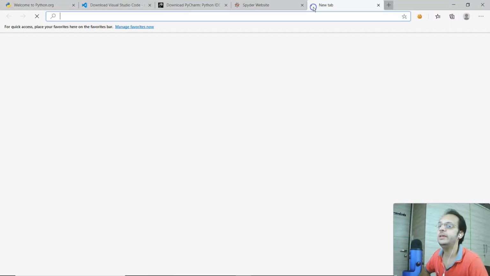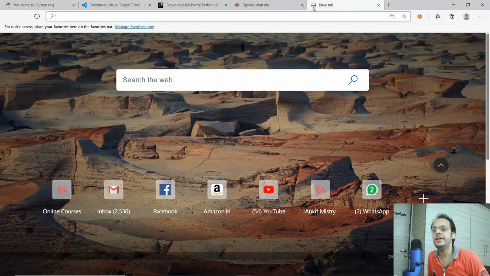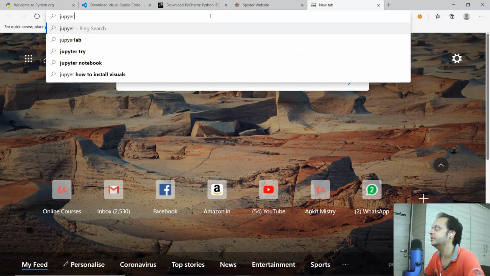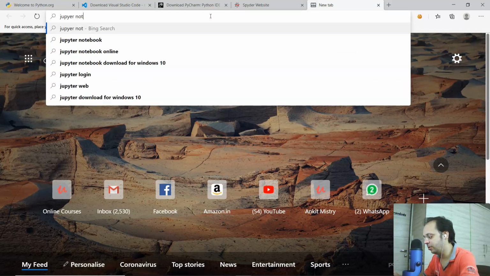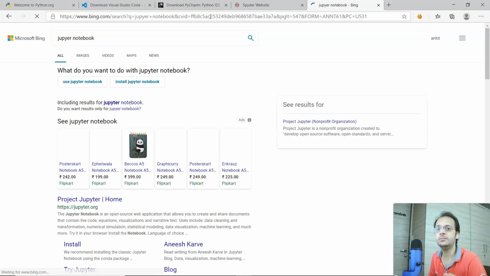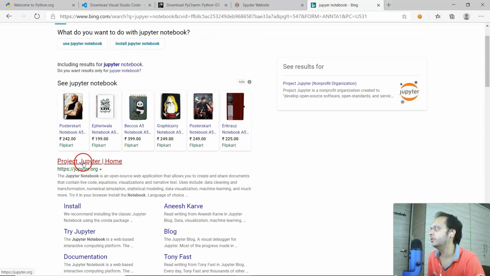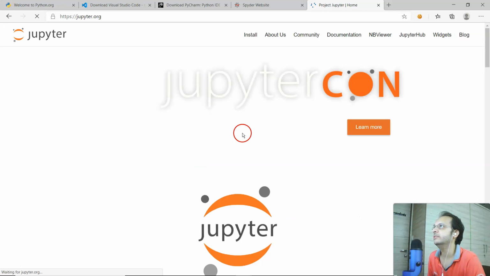So the next one will be our last in this series of IDEs, integrated development environments. Nowadays, all those data people, generally data scientists, machine learning people, data analysis people, those who do model building, generally use it. That will be the Jupyter notebook, and its online version will be nothing but Google Colab. So before that, let's go to the Jupyter.org website.